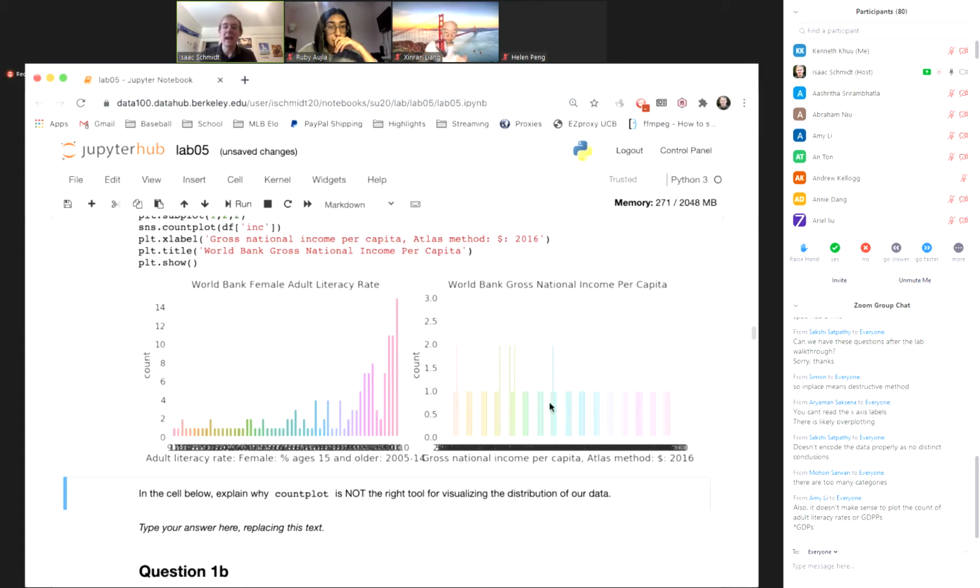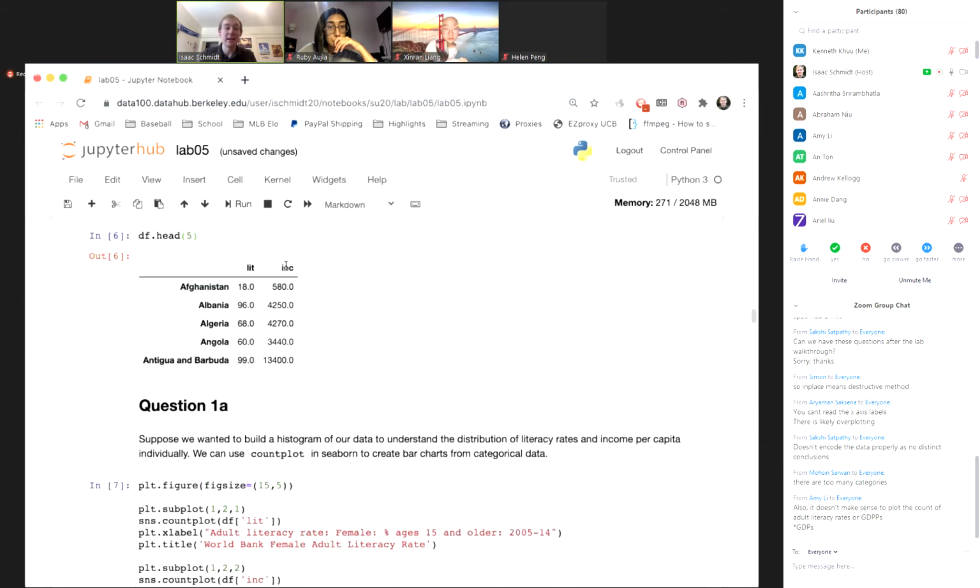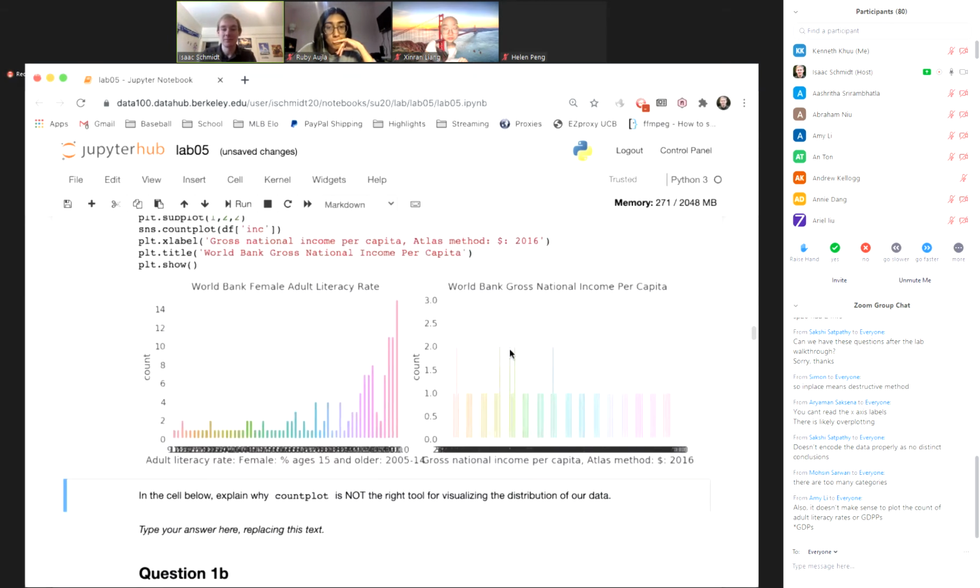We don't really care how many countries have exactly an income or a literacy rate of, say, 13,400. Like you see here, especially the one on the right, pretty much every category, with the exception of a few, has just one country, and you can't really tell what's going on. So we can just write here: can't see axis labels, categories don't make sense.